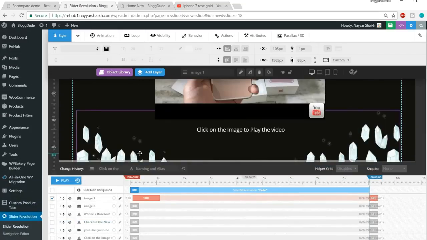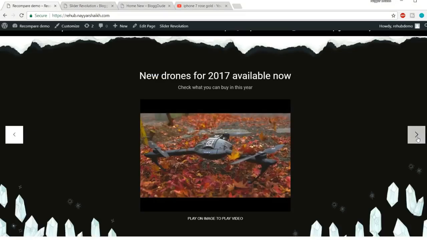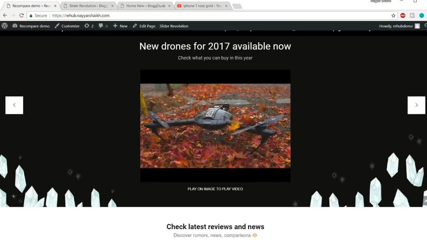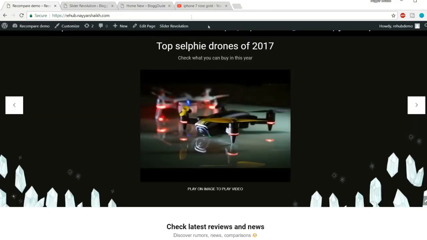Okay, after that we have the second image, which is the bottom crystal image. So let's select that one. Now click on edit. Now I want the crystal image to come at the last, so I'll select 1500 milliseconds, and I want the animation of this image to also be long lasting, so I'll select 2 seconds, which is 2000 milliseconds. And also if you notice over here, when this thing disappears, there is some animation for disappearing. When this thing will disappear, as you can see, the crystal goes at the end.